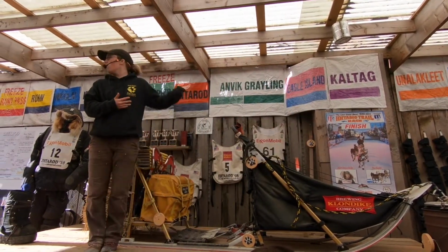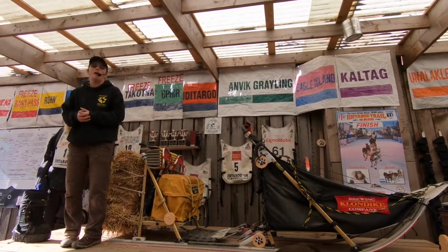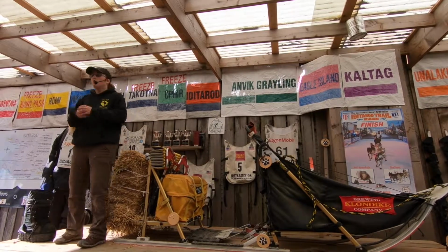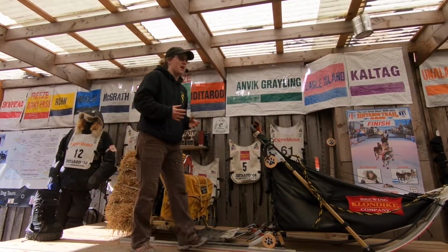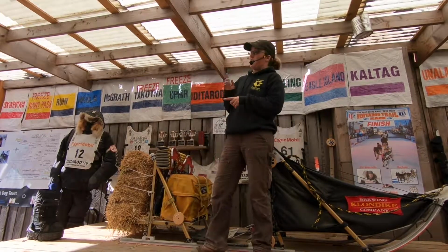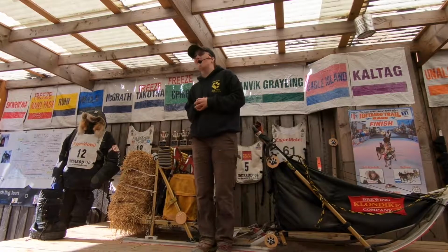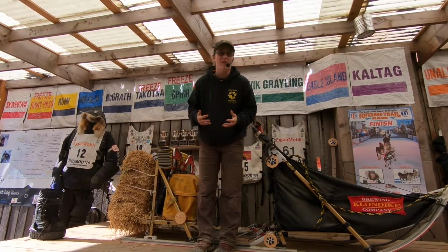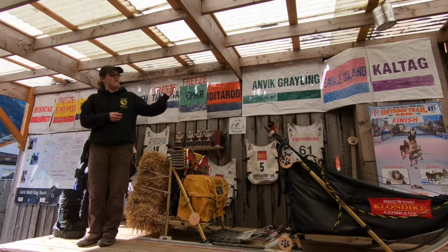These dogs, when they're on the Iditarod Trail, can average over 100 miles per day. To do that, they actually eat 10 to 12,000 calories. Now, if you and I wanted to match that, we would have to eat 40,000 calories. But these dogs, they'll get those calories throughout the day.